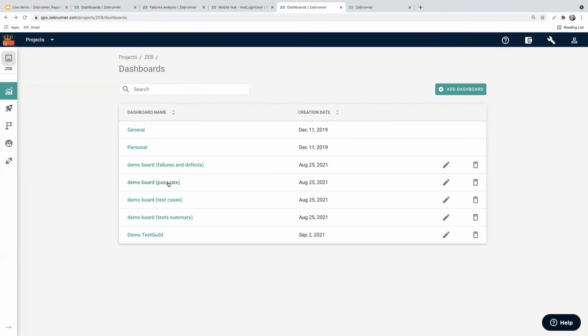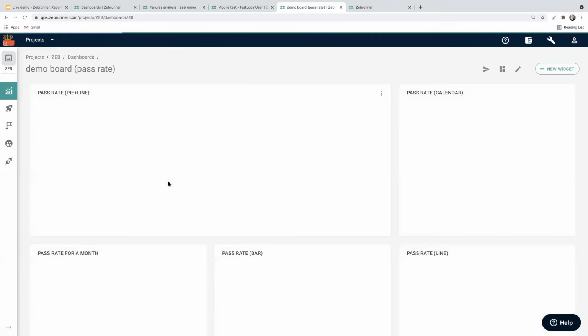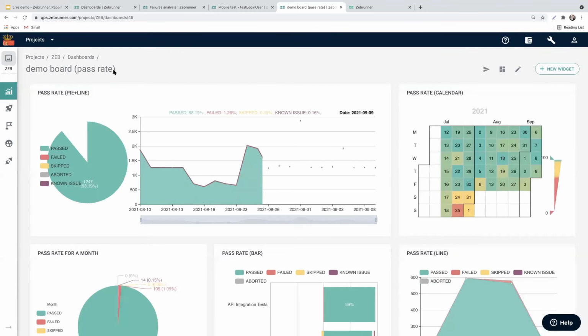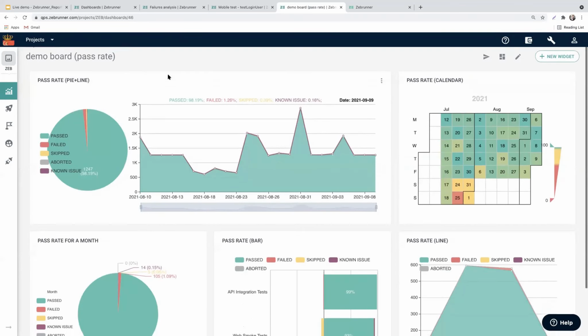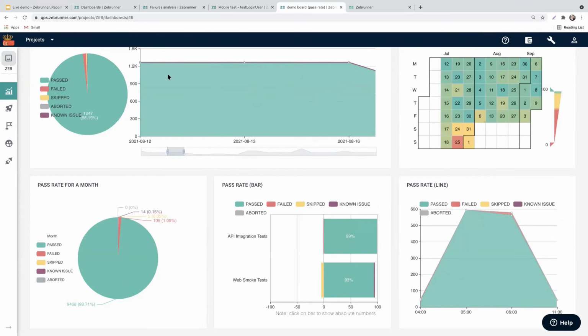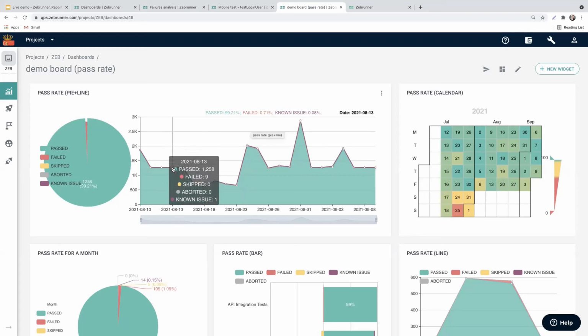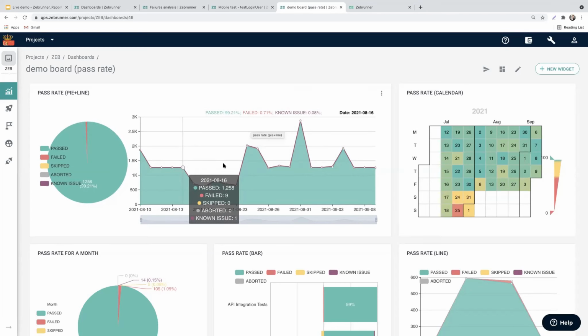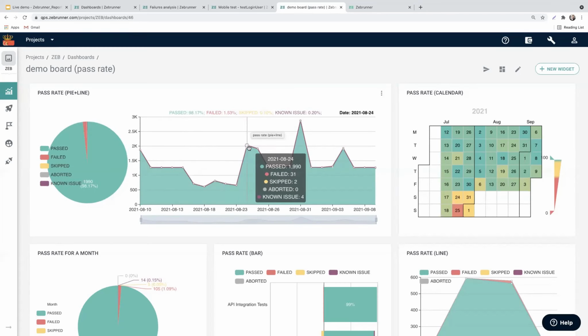You can configure anything. This is the dashboard with all the widgets for pass rate, from any angle. You see that you can maximize it, you can minimize it, and see all the information even for every day.